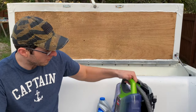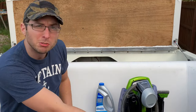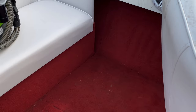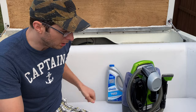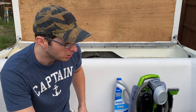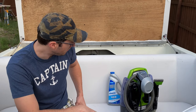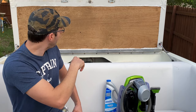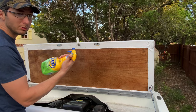All right, guys, so got this little mini, I call it a little mini rug doctor, but it's a carpet cleaner, especially for areas down in here. Take a look. Lots of black mold in here. You could use a sponge and whatnot, but I've got some Oxy Deep Cleaner. We're gonna use that and hopefully get a lot of this mold out. It's kind of a smaller area in here to clean, so it's not a big deal. If you got a bigger boat, may need to get a bigger one of these, but that's what we're gonna do. We also have some other treatment that I'm gonna do back here, probably spray this with some bleach, and hopefully we can kill that mold. Stay tuned. I'm gonna hit it with some bleach real quick.